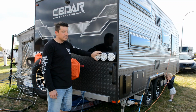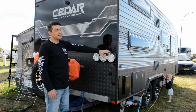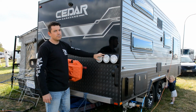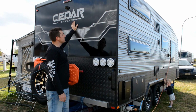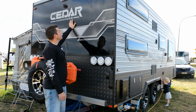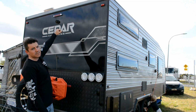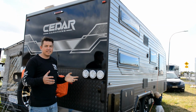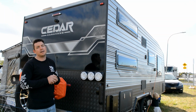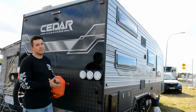Alright, so we've got the LED brake lights at the back, really bright. Brake lights and indicators on the right hand side, work a treat. Moving up the van, we've got the Cedar Caravans logo front and center at the back. We've got two little running lights and a running light at the top that also goes as brake, and the camera at the back. We haven't connected ours up yet, so I can't really tell you how good it is, but I've seen pictures of other people's. It looks pretty good to me.